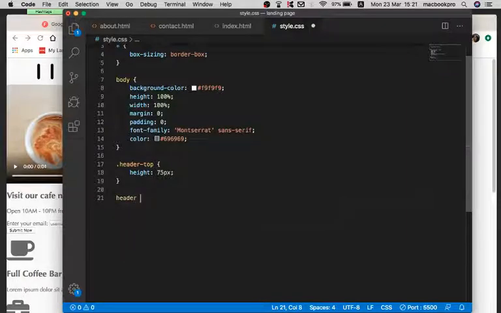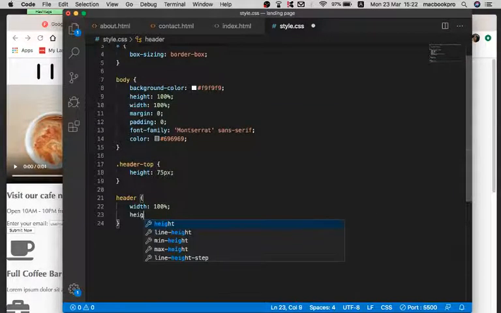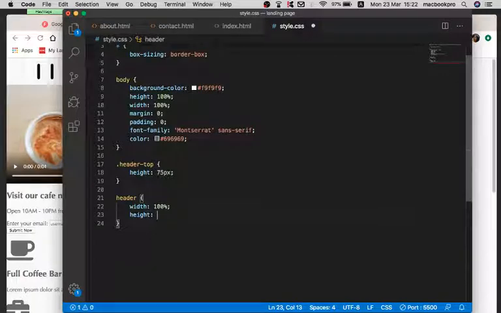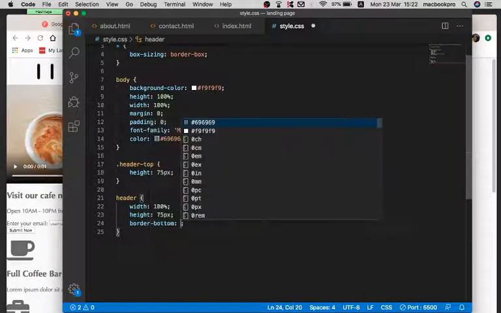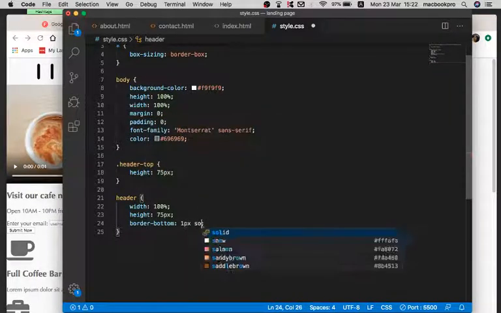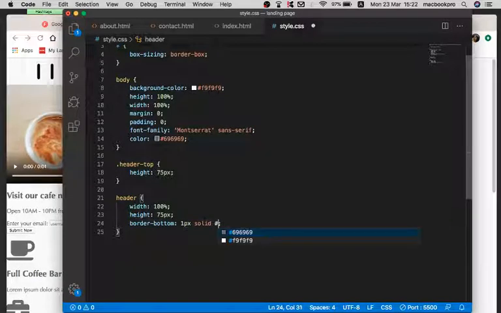For the header element with 100% height, let's give it 75 pixels, border bottom of 1 pixel, solid, this is really my favorite color, gray, any shades of gray.